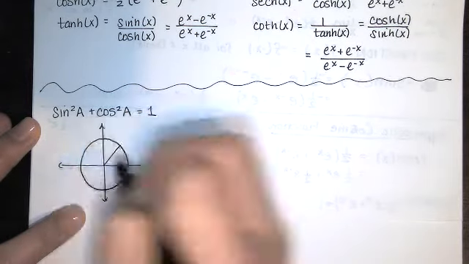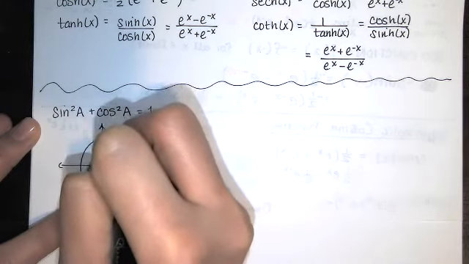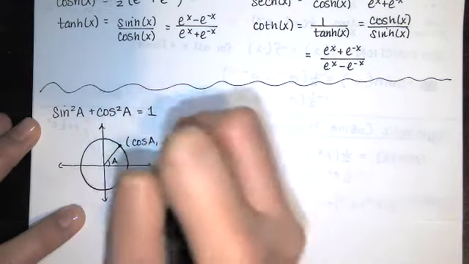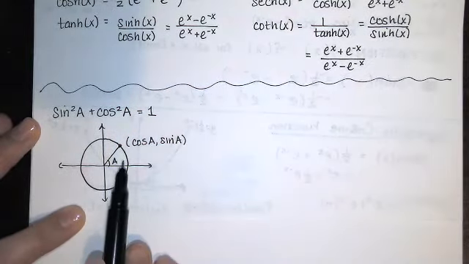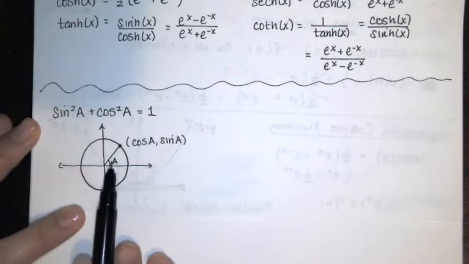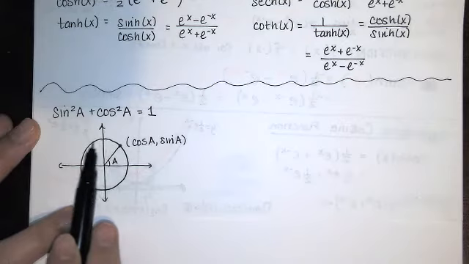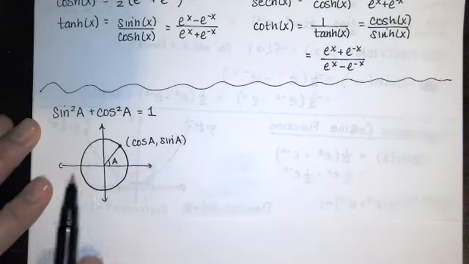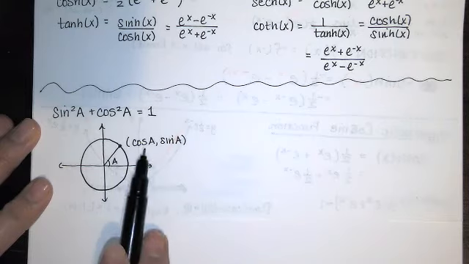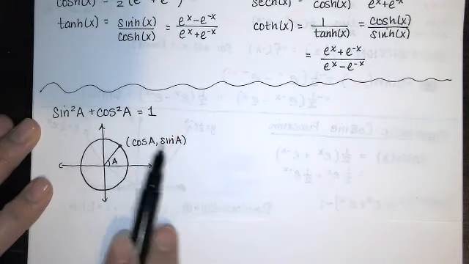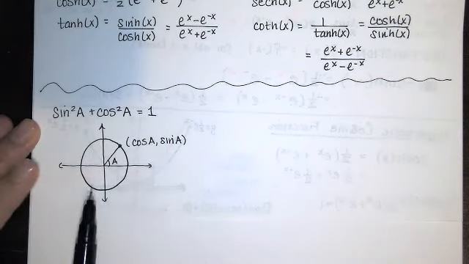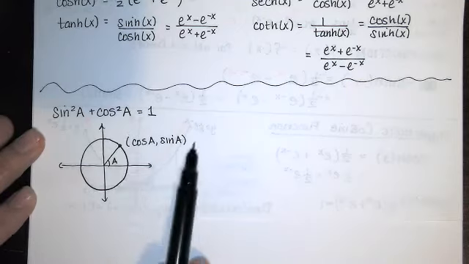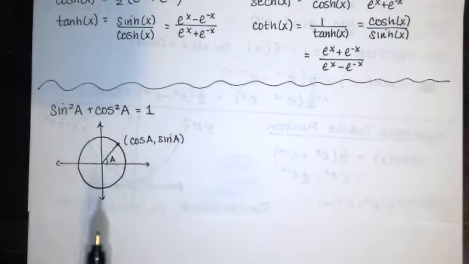We said if we're on the unit circle and this is our angle A, x is given by cosine of A, and y is given by sine of A. And as A increases, or t increases, or theta increases, depending on how you labeled that angle, that point moves around and around the circle. But since this is a point x, y on a unit circle, x squared plus y squared has to equal 1. So all our trig functions are really intimately related to circles.